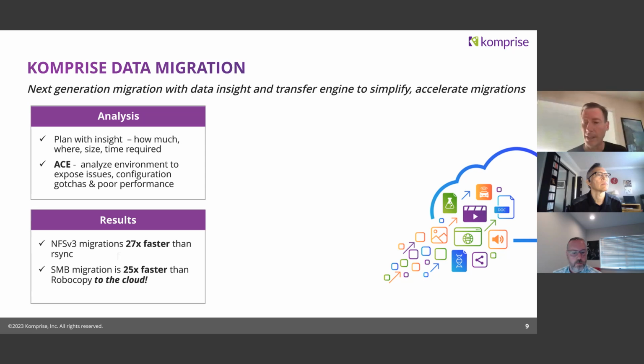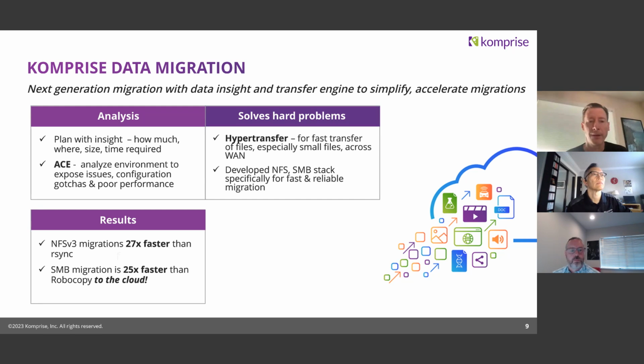We're seeing a lot of demand, a lot of data moving to the cloud, a lot of migration happening. So our focus is to build a next generation migration solution that provides that insight and then the high performance transfer engine, really to simplify and accelerate migrations. And so, on the analysis side, you can plan with insight. We're going to talk about something we call ACE, which is an assessment of a customer's environment.